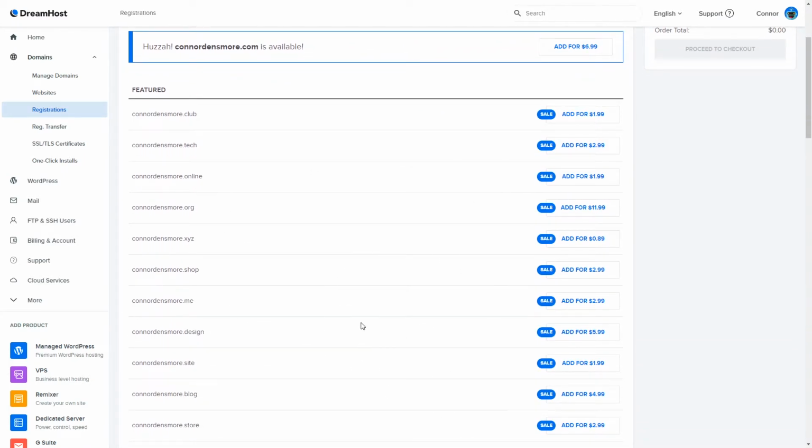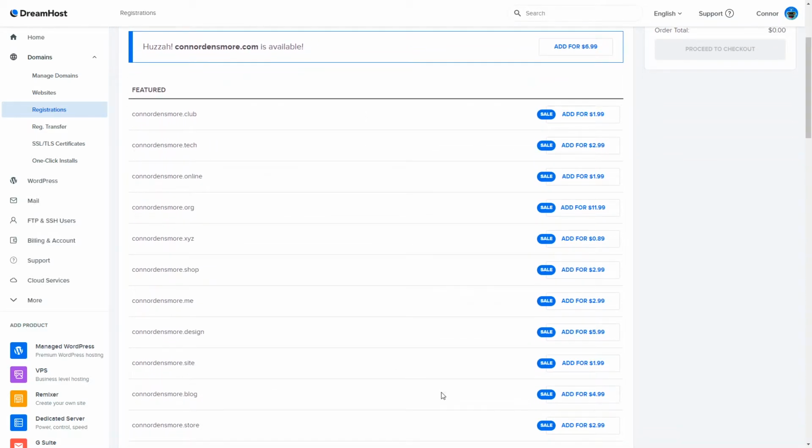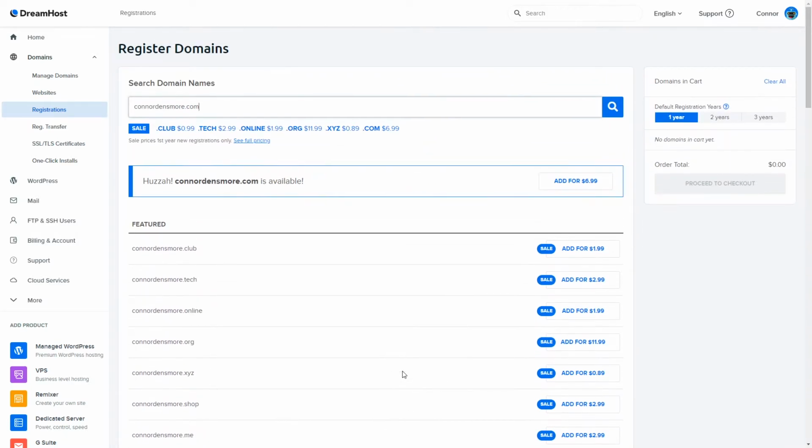or something. And these prices, like I said, they do vary, but you can do any type of domain you want. Anything you can think of, type it in there, search it, see how much it is, and it's super easy to check out and get your domain. So once you have gotten to this point, go ahead and find what you're looking for and get your domain.